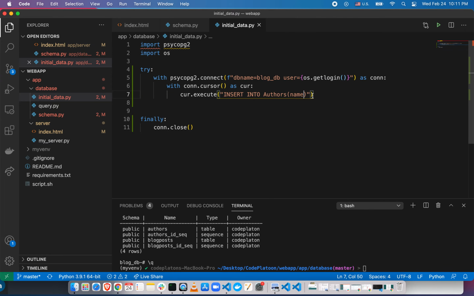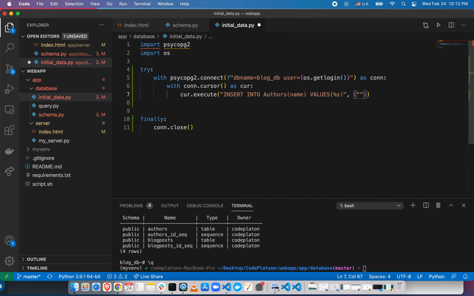So that one's pretty simple, and the values, that will be this string interpolation kind of thing, and now we'll tell it what we want.